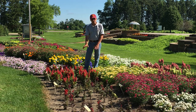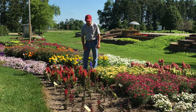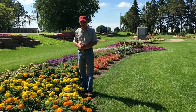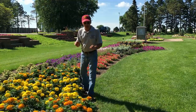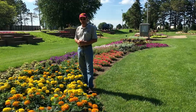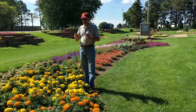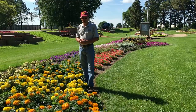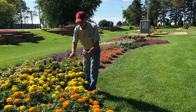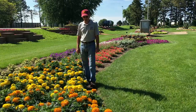This Celosia is doing very well right now — very compact, extremely uniform, and the color is really intense. Here's a marigold doing quite well this year in early July. What really impresses me about this particular marigold, the Big Top series in yellow, orange, and gold, is its stability. We had tremendous wind for four or five days a few weeks ago, and these marigolds stood up. They have true stability in our west central region of Minnesota, with fully double flowers blooming on top of the plant — not hidden inside the foliage. That's a true feature of the Big Top series.